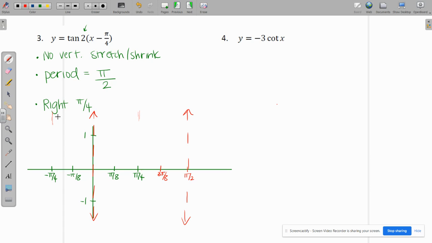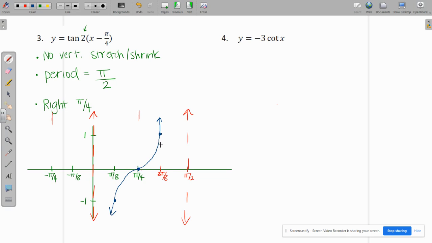And then again, we would typically have started with our graph. We would have had a point here at negative pi over 8, negative 1, and then 0, 0, and pi over 8, 1. So we want to shift each of those points over 2 spots. So that means 1 tick mark away from where our vertical asymptote was, that's where this point's going to be, and it goes up from left to right, being tangent. That doesn't have a reflection. So then I could connect my points using that curve.